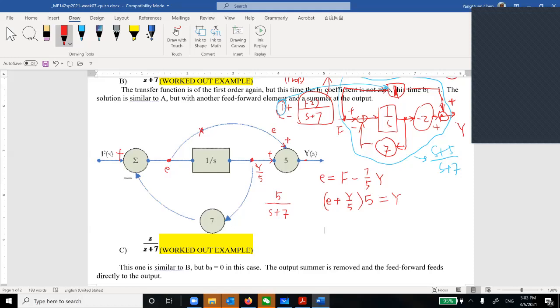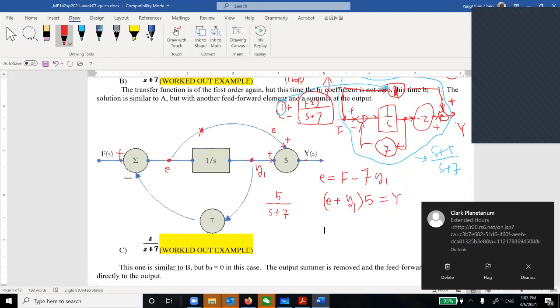Oh, no. I think we should do this differently, because this is a summation. So let's say this is a y1, okay? This is a y1. So this is E plus y1. No, it should be y1. E pull out here, and here you have y1 times 5 is the final y, right? Final y. So this also is not true. It should be y1, 7. So 7 times y1 minus this, so you get an E, right?